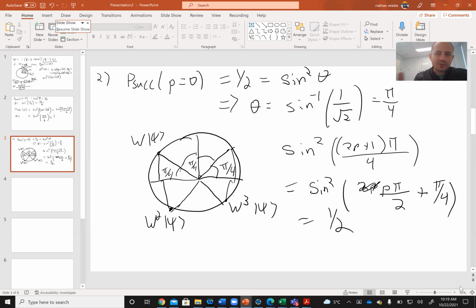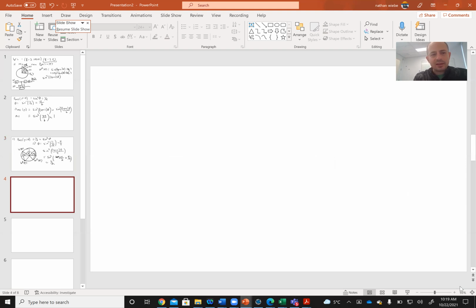Where the probability of success is actually always going to be 1/2, no matter how many times we apply amplitude amplification here. So how can we end up making this work? Well, the idea is that we redefine success. So let's say what we have is, I'm going to define an oracle over here. Let's define an oracle O_G. And O_G is going to have the following property.